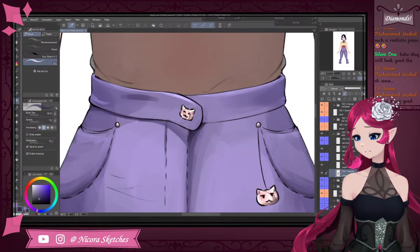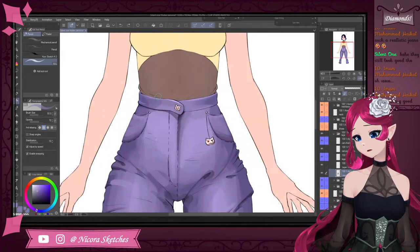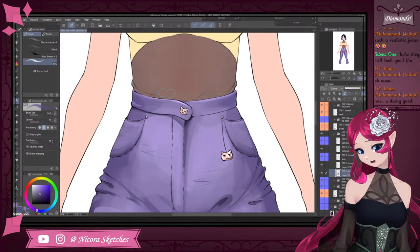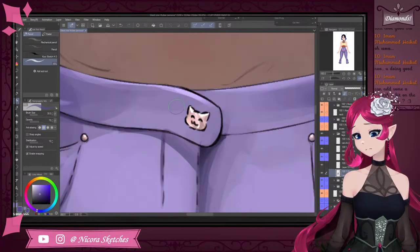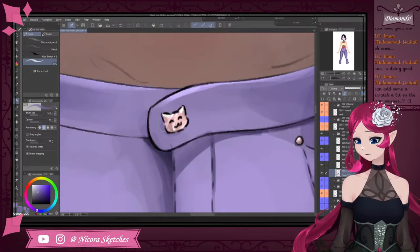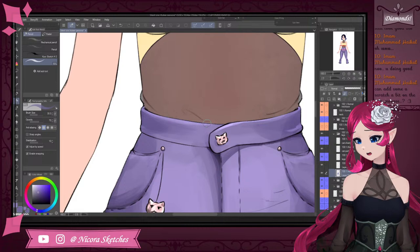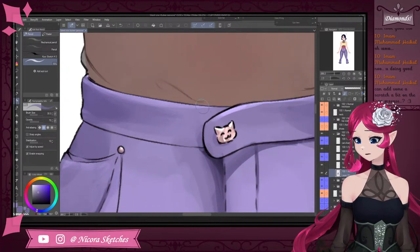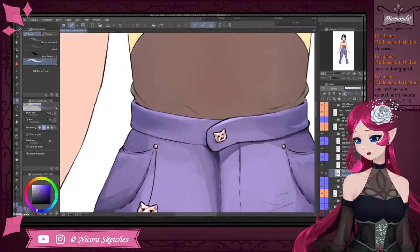Darker color, do that, don't like that, abort mission, get a slightly darker color from here, because I can just take this color and give this a little cast shadow, because I can, because I want to. What greater reason is there?